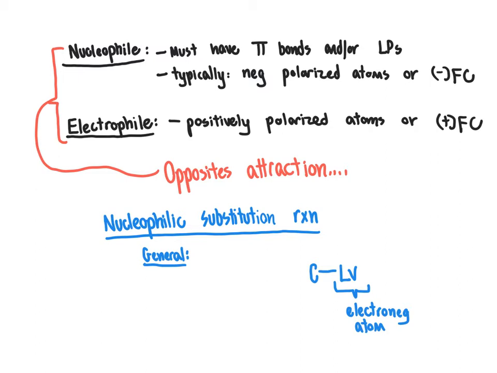And it's going to be polarized such that the carbon atom will have a strong positive polarization. In other words, that carbon will be electron deficient. And the leaving group would be negatively polarized because that's the electronegative atom. So common leaving groups, common electronegative atoms that you will see there, are oftentimes halogens, because we recognize halogens as being some of the most electronegative atoms that we will see. So a very common leaving group, for example, is chlorine. The part of this molecule that we're going to focus on here is the carbon atom, because that carbon atom is going to be very electrophilic. It's going to be very positively polarized because it has an electron deficiency, and that's going to make that carbon a good electrophile.